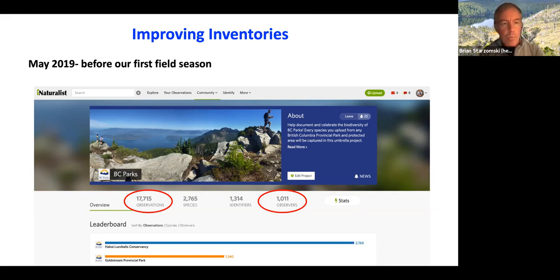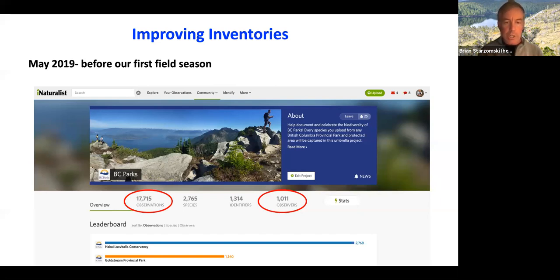As John mentioned, we were able to work with a handful of people, including Andrew Simon, to pull together the boundaries of all of the provincial protected areas around the province, 1,033 at that point, but now 1,034, and upload those boundaries in KML format. If you know that format from Google Earth, we can circle back to exactly how we do this later. We can upload those boundaries as a place. So we create a place, and then from each of those places, we're able to create these projects. The projects simply take the spatial boundary of the location and make a project that collects automatically every single observation that's made within that boundary.